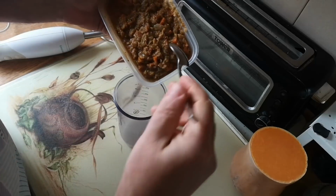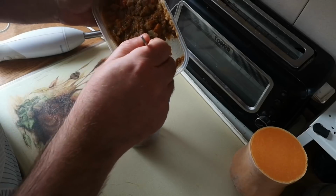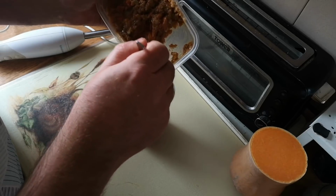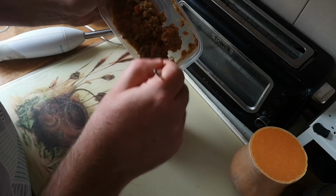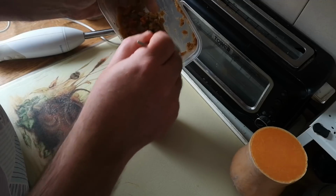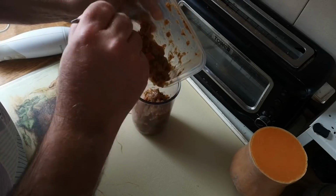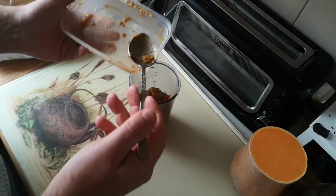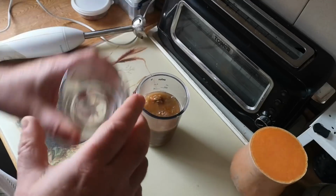So I did have a taste last night when it was warm, and the taste is absolutely superb. The seasoning level is just perfect. That one little stock cube plus the salt that was on the vegetable jerky was just the right level of seasoning, and the spice too. So the chili that came in with the jerky, and then that little bit of cumin and ginger, those 3 things actually, chili, cumin and ginger, the 3 of them together, absolutely superb combination. I'm just going to add a bit of water to that to help that blend.